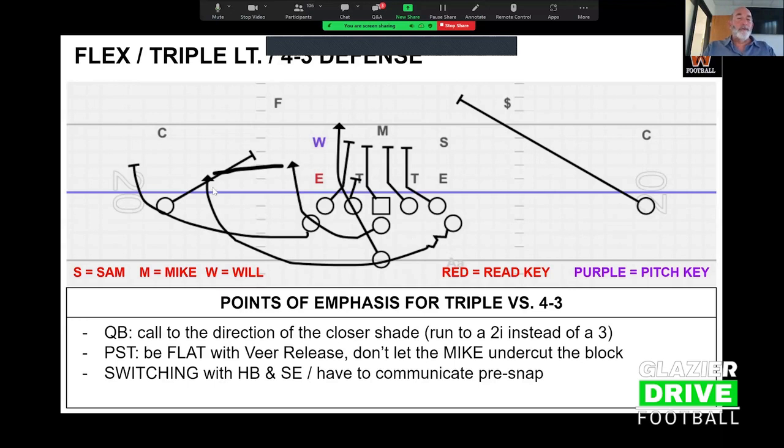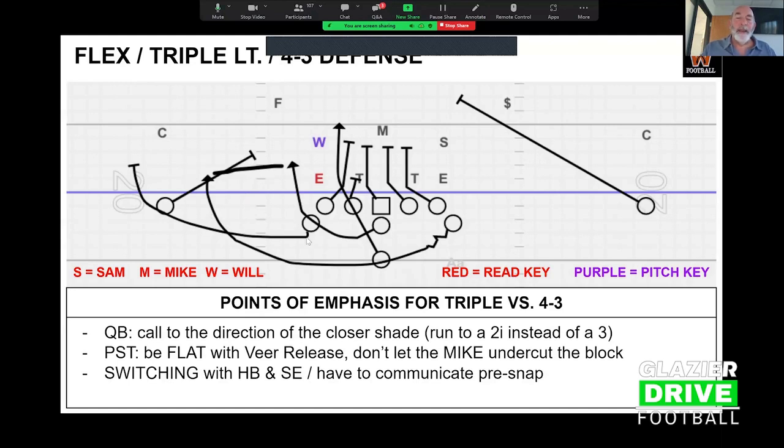The switch block against the two high. That's kind of our standard block against two high safeties, although it's not etched in stone. And what we're trying to do is the split end's going to come down and safely and legally interfere with the safety. 10 years ago, you could knock that kid out, and he would be a little more cautious coming down. But now we try and teach it almost like you're guarding him in basketball. Lead with your hands, move your feet side to side, and make him go underneath. And if he comes over the top, you know he's going to make a play.